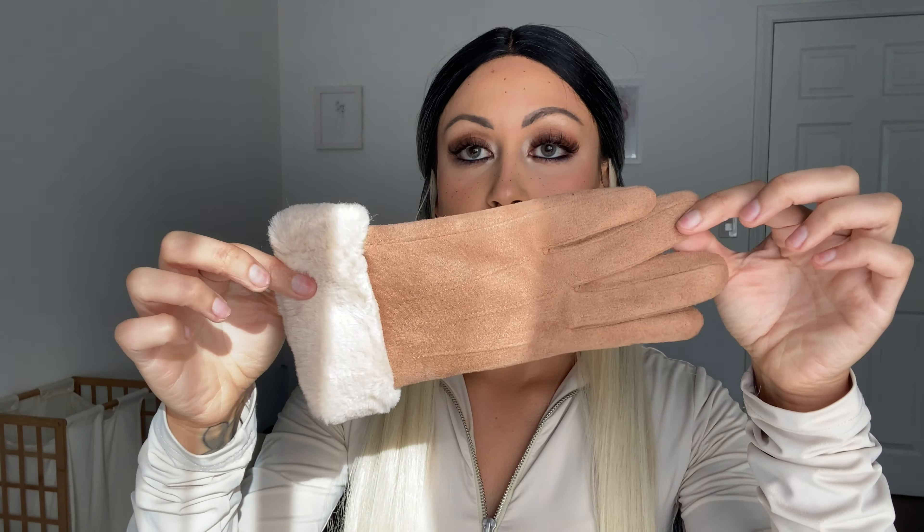I got another pair of gloves and these ones are so, so cute. These ones are actually getting a bit worn out, but I still really love these gloves — they honestly feel so high quality. They're like a faux suede material and I just love this beigey light brown color. It's stunning. I love how there's like faux fur, and it's so soft as well. The inside is very plush. I freaking love these. Anytime I'm wearing a brown outfit or like some greens, I love to wear these gloves — they look really, really bougie. They kind of make you look rich.